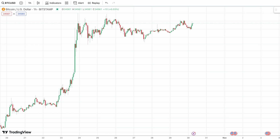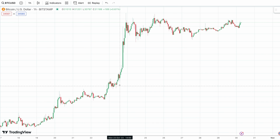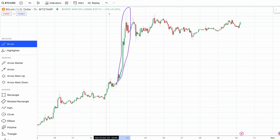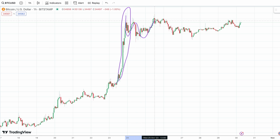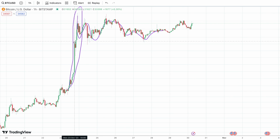A sideways trading week for Bitcoin, guys. After we saw this pump last Monday, because this happened just a week ago, where Bitcoin did see that new high, that new inter-year high of about 35,200, we've pretty much, since last Monday, just been trading sideways, trying to find a new high. And as you guys can see, it's still struggling to get up past that former high.